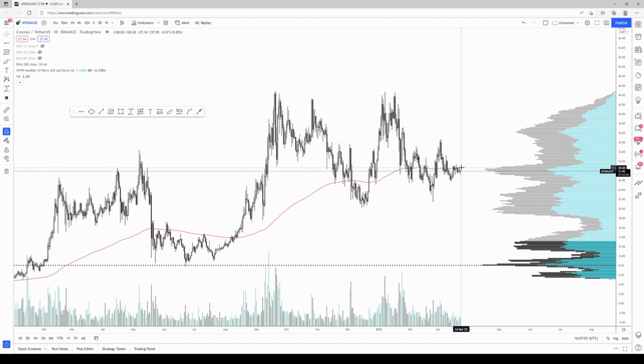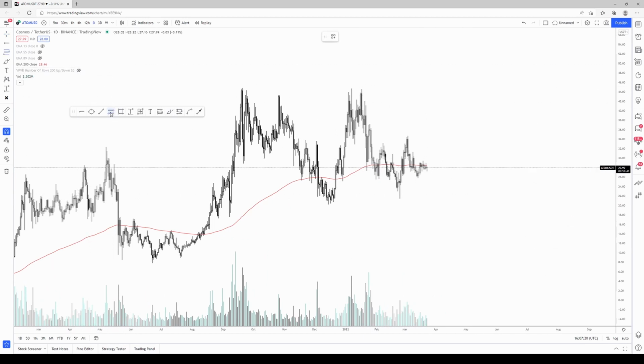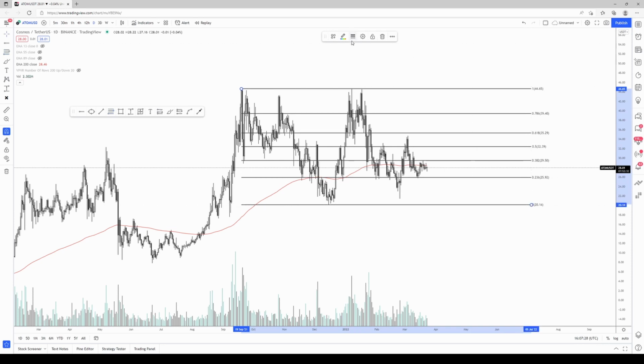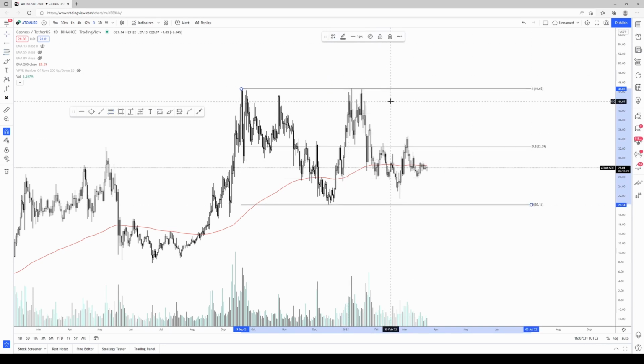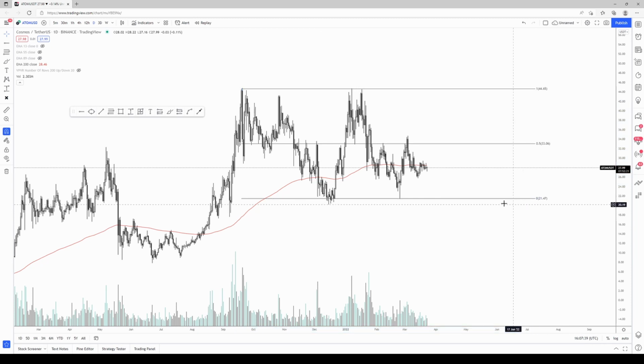And I think that price is just chopping around right here. It looks like it's forming a potential bottom, and price has really consolidated for a similar amount of time as the other coins. But because it had such a strong run recently, I don't know how good the upside is. And it might be better for you to contextualize and just think about this overall chart in a large trading range. It might be easier to just assume that price is trading within this range here. There's deviations on both sides, and yeah, maybe this is a good way to think about it.